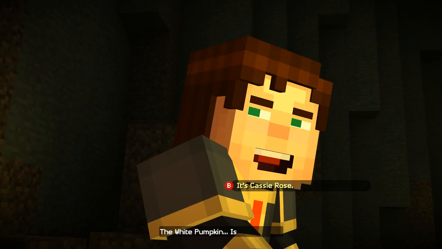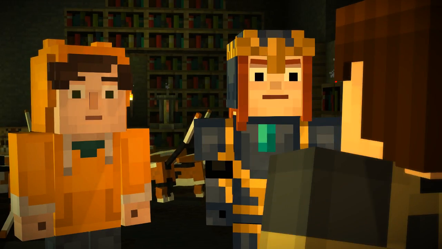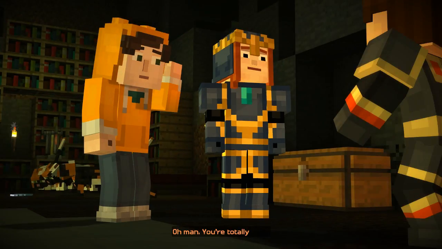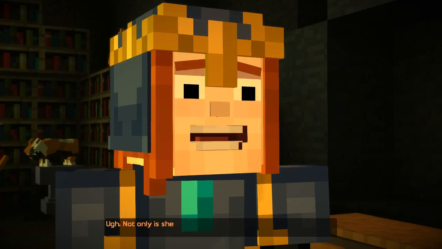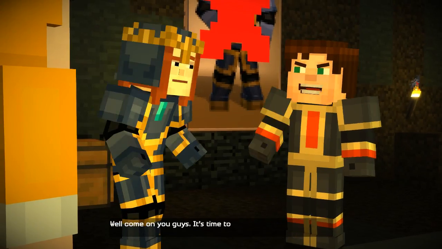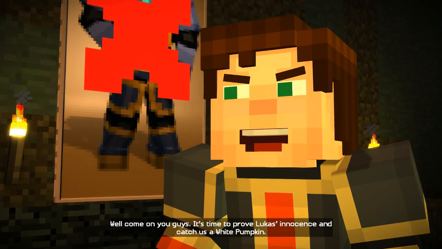The white pumpkin is Cassie Rose. What? I don't know. She's the murderer. I don't know. Man, you're totally right. I don't believe it. Not only is she the white pumpkin, but she owns way, way too many cats. Well, come on, you guys. It's time to prove Lucas's innocence and catch us a white pumpkin.